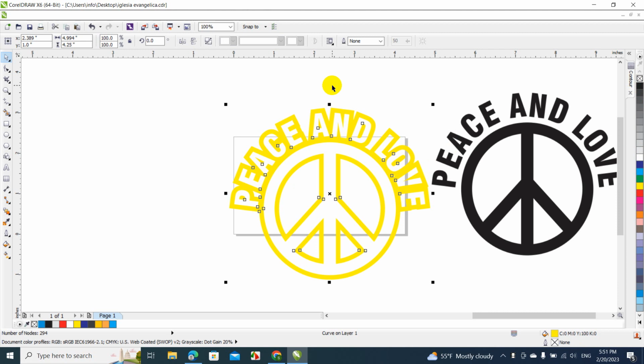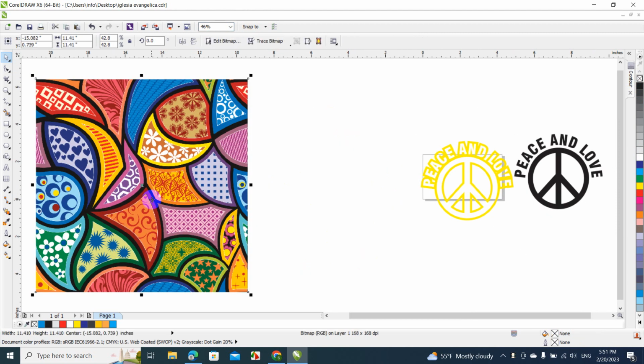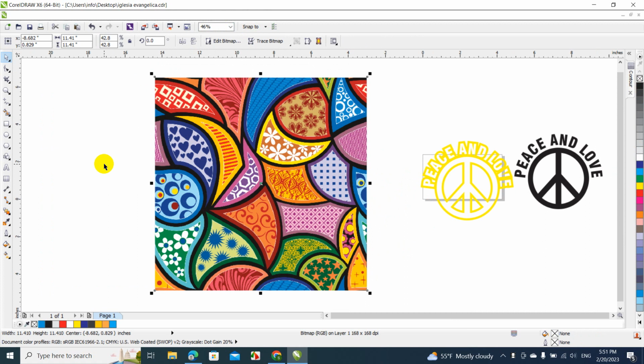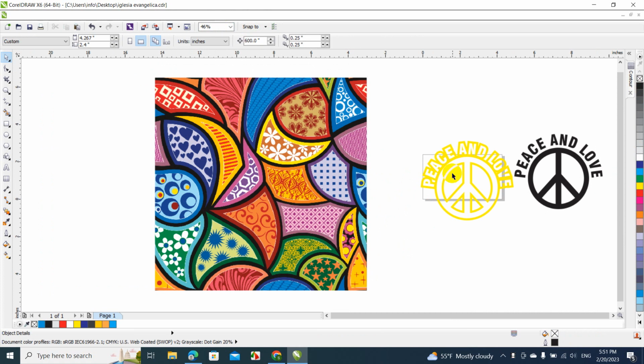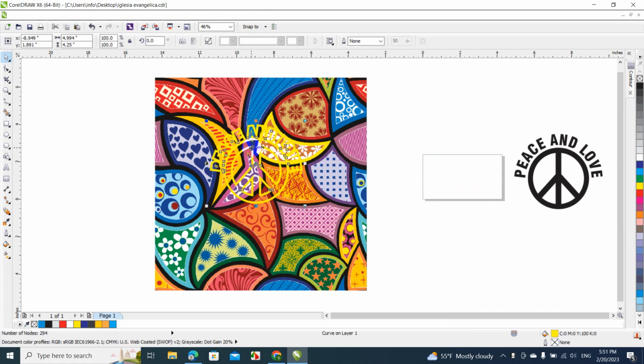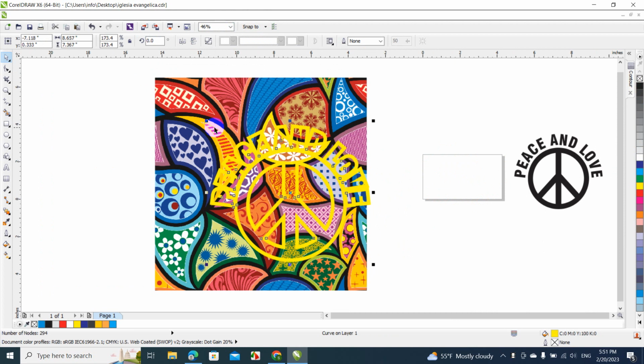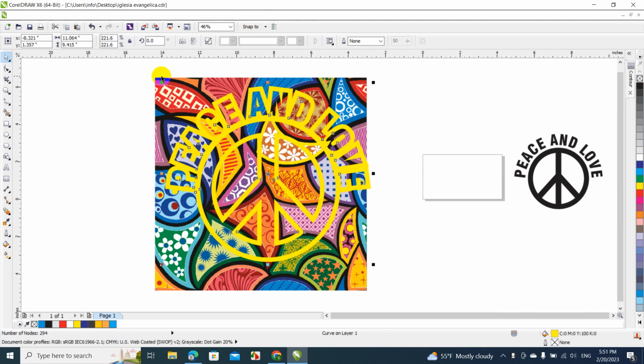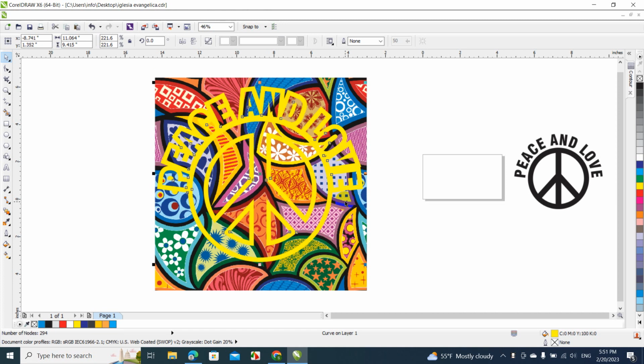Now here comes the best part. I already have an image here that I got from Google. I just borrowed it to show you guys how I do it. So what we're going to do is place this. Let's make this bigger, of course. Just use as much space as you can. Just do not, of course, exceed the square of the image. And there you go. That should be good.